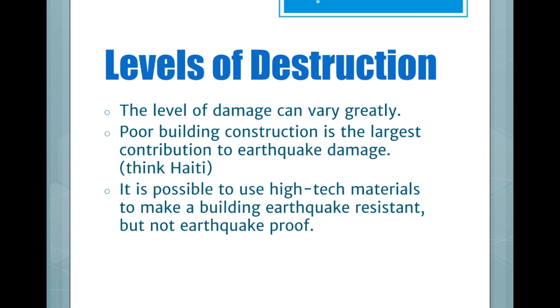However, we cannot build buildings yet that are completely earthquake proof. We can build earthquake resistant, and out in California, right along the fault line there, they have codes that the buildings have to be so earthquake resistant. They're meant to sway. Okay, if you've ever been in the Arch in St. Louis on a windy day, you have felt that sway.